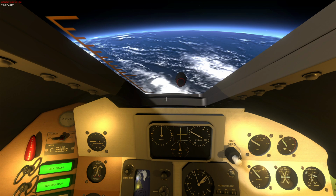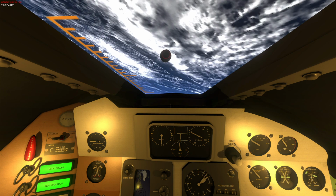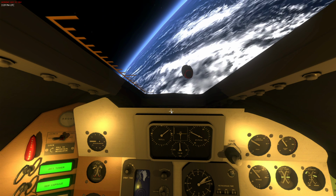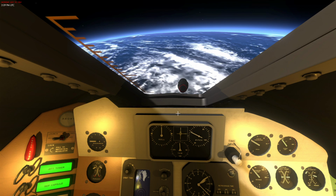Let's get this thing into a death roll here. Oh, yeah. Now, I'm sure if this was Gus Gunderson taking the spiral here, he would not be thrilled. Slow that down a little bit. Could be Adrian Chipper, too. I don't know which one it is. Just a little bit more rotation. I like the fact that you get a rate indication. That's actually really convenient. I wish other spacecraft had that, you know, from other games, too. All right, cool. I like that mode. I kind of like the regular one.